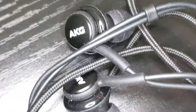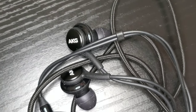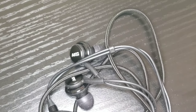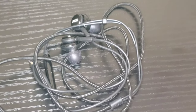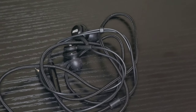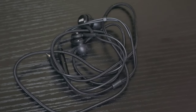So yeah, this was fun though, because it reminded me how much I cannot wear corded headphones, not to mention that if I put these on and try to talk or eat food, they literally just start to move out of my ears. I don't know if I have some janky ears or what, but these things are definitely not designed for me, but maybe they'll work for you. Give them a shot.